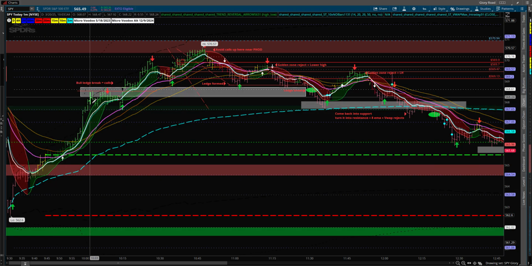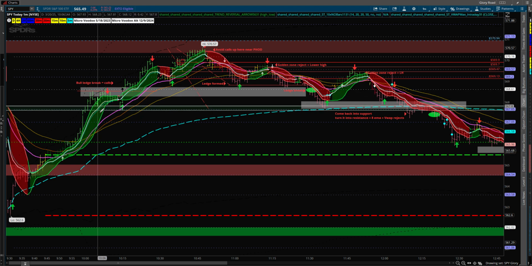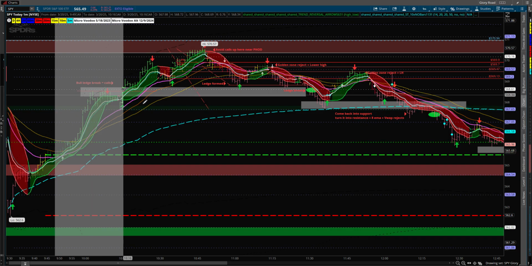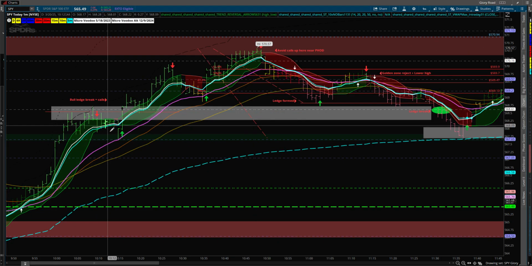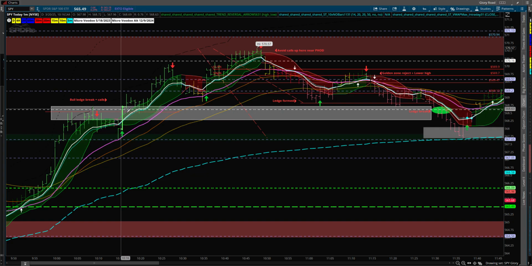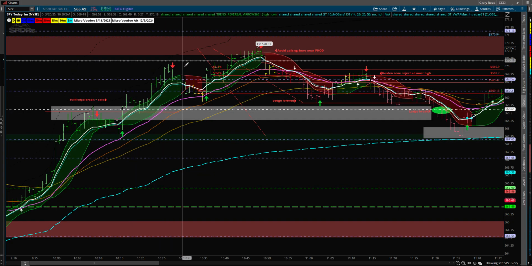But then we come and form what I call a bull edge, where you form this high, then you come back down, test the 8 EMA, you don't get a close above, but you see the 8 EMA creeps up with it. When that 8 EMA creeps up, that means we're catching up. You need a little consolidation after a move this big. So when we get this break and this push higher, that's an entry for calls.